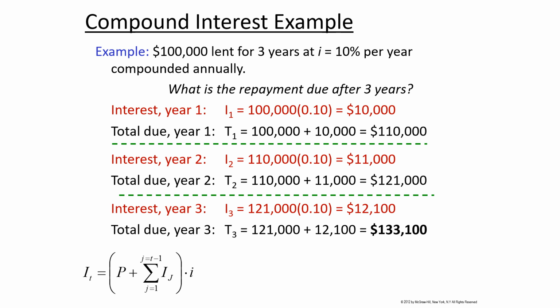Compound interest is $133,000. So you can see why lenders prefer to have compound interest, because they want the interest to reflect the fact that they haven't been paid at the end of each year. So the total amount that you owe continues to grow and compound. So if you are loaning money, then compound interest is really powerful in your favor. Like if you have a savings account or a retirement account of some sort, then you can use this to your advantage. It's not only banks that get to harness the power of compounding.